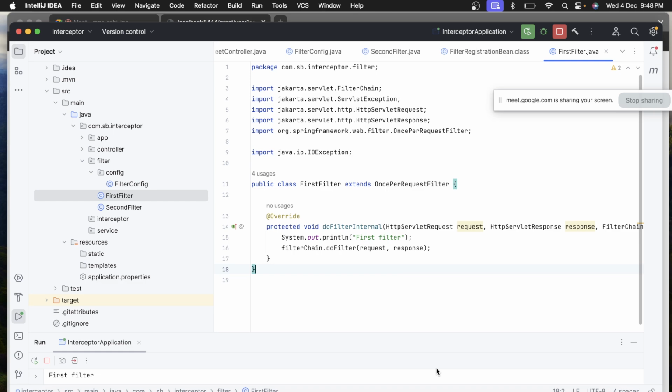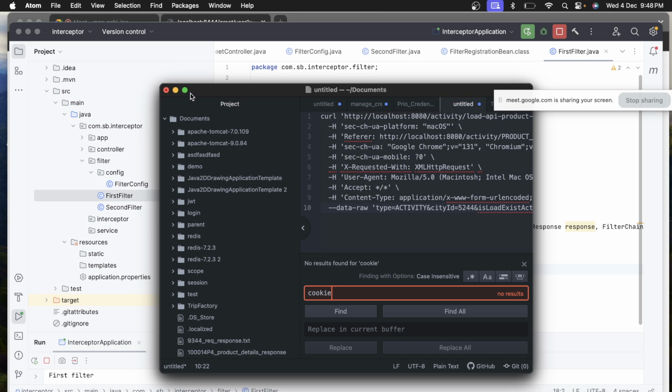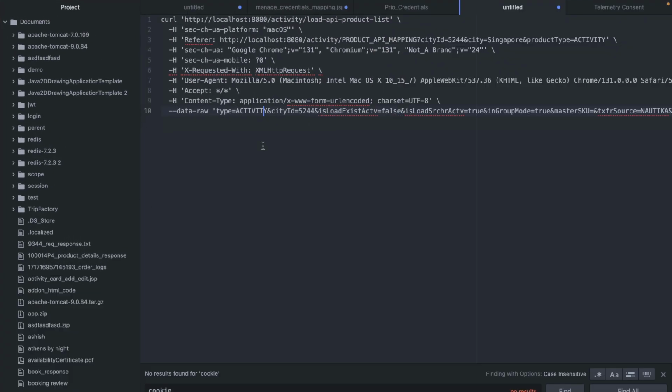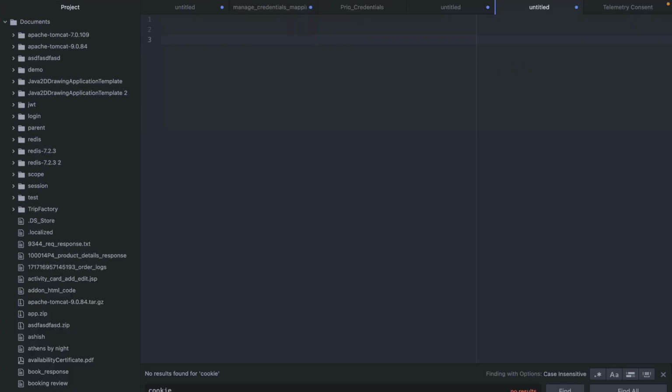Okay. All right, cool. See, today we are going to do the filters. So filters are similar, exactly same like the interceptors. What interceptors do for the normal Java servlets, interceptor is the same thing, but it's written in the Spring MVC. So if you remove the Spring MVC from there, then your code will not work for the interceptors, but for the filters it can work.